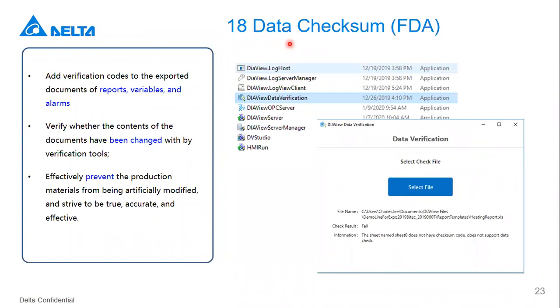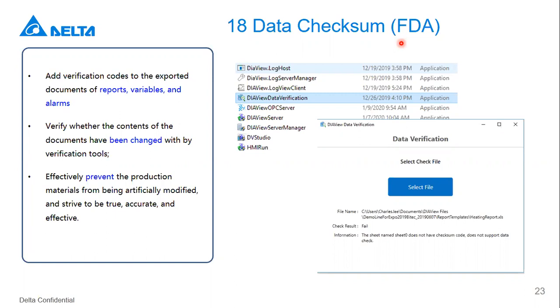Okay, next one is the data checksum. This one also complies with the FDA regulations. Here's a scenario: every time users export some report or alarm history record, normally it could be an Excel file, right? But when we report to the audience, auditor or management, there is the opportunity to change the values in the report.